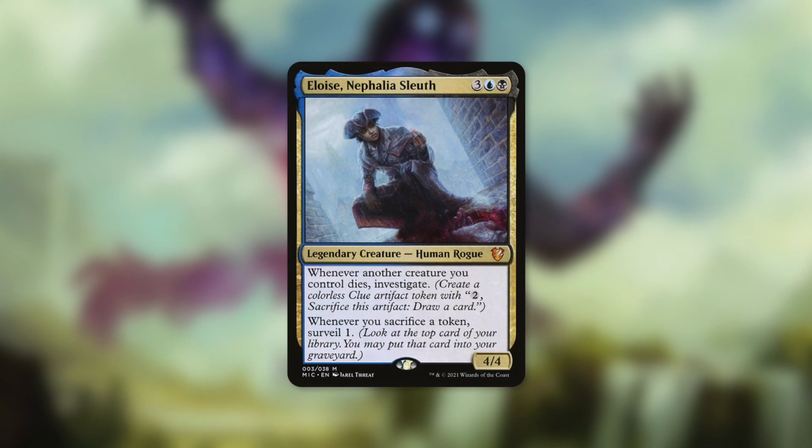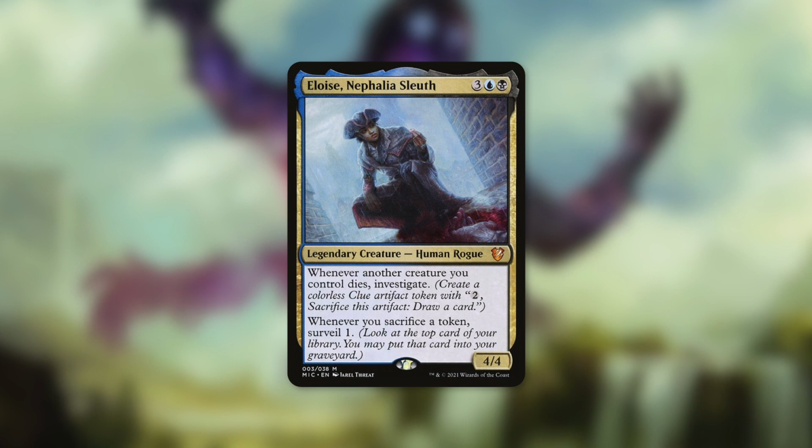Or how about Eloise, Nephalia Sleuth? Eloise has whenever another creature you control dies, investigate, and whenever you sacrifice a token, surveil 1. So you can use Fade Away to sacrifice a lot of your creature tokens to investigate a ton and to surveil a lot as well.